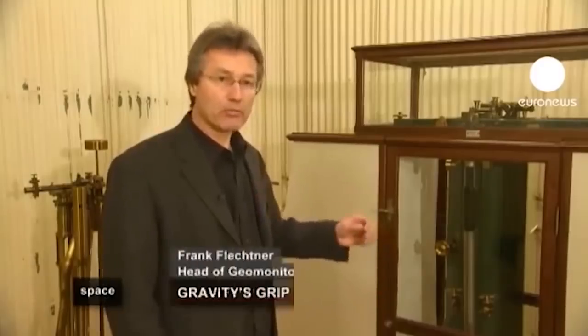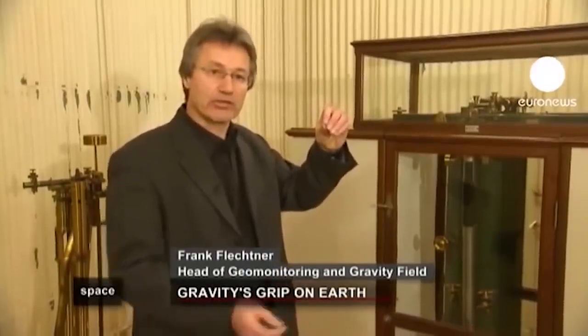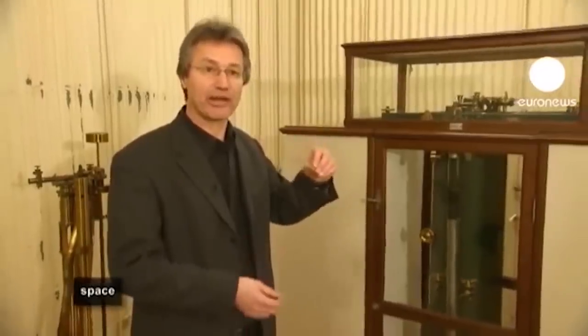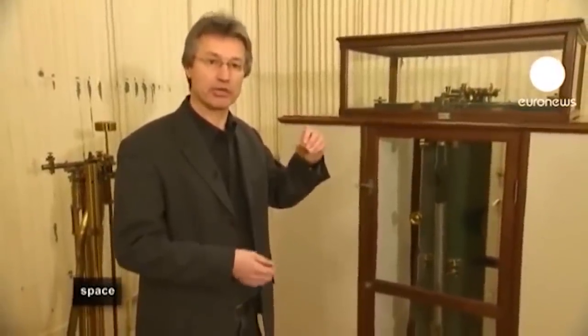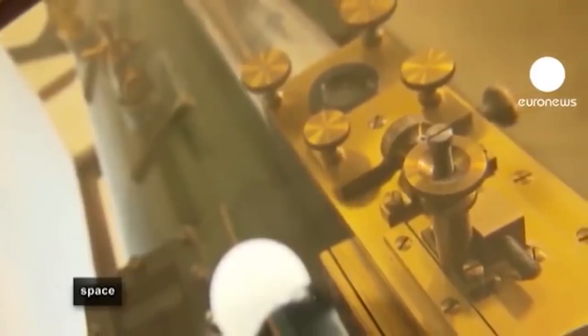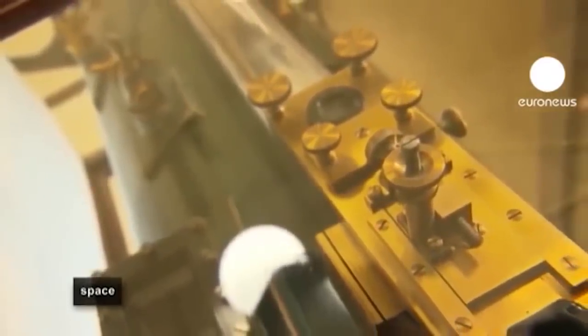You have a pendulum which is swinging roughly with a period of 1 second and a length of 1 meter in a vacuum chamber, and you can derive from the length and from the swing period the value of gravity very, very precisely. And that was the reference value which we used for nearly 70 years in the last century.